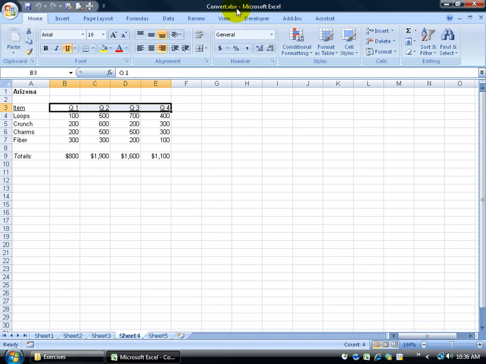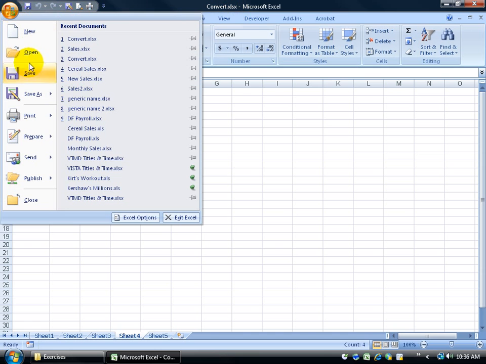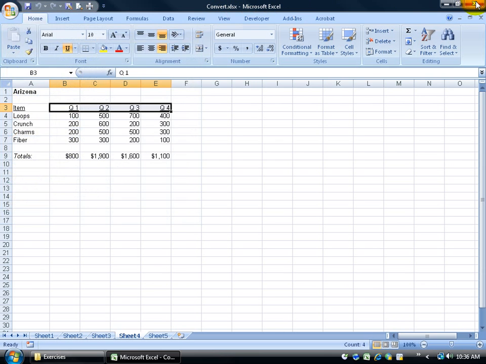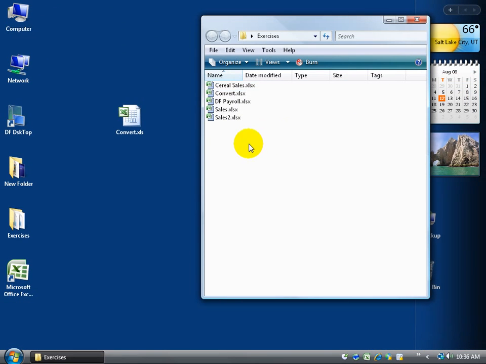It has that extra X, again, which stands for Extensible Markup Language, a new, more stable programming language for 2007. And then also you click on the Office logo button, there's no convert button here as well. So let me click off in a blank area, close out. And when you look inside the folder here, there it is. There's no extra convert.xls. It actually deleted it and replaced it with XLSX, the updated version.